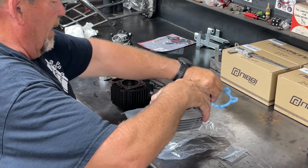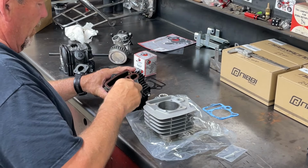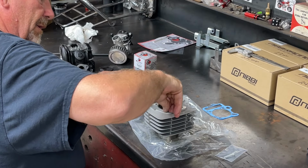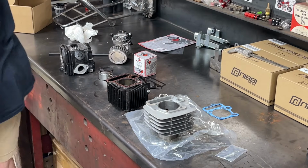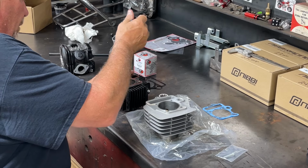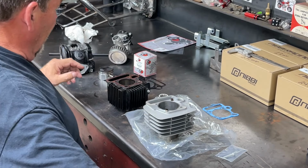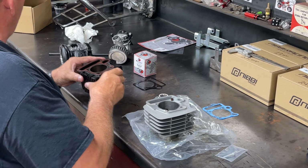All right, let's not worry about that gasket for a second. So I've got two pins up here. This one's going to come out pretty easy, like that. This one's going to give me a little more of a fight. I certainly hate to grab it with a pair of needle nose, but that's exactly what I'm going to do. Okay, it's going to come out fairly easy. And it's going to go in that one. All right, so we should have all the alignment pins.